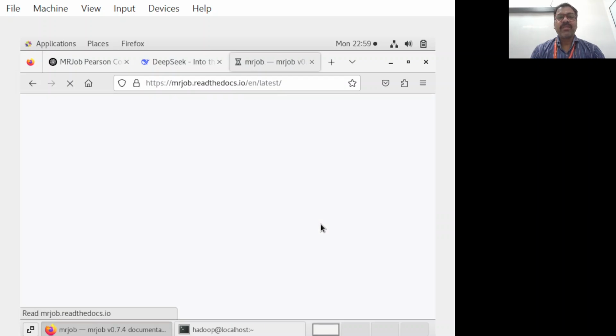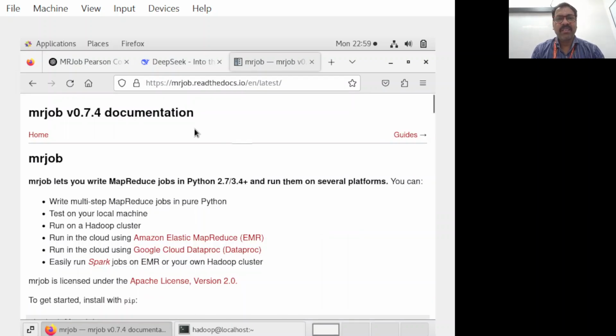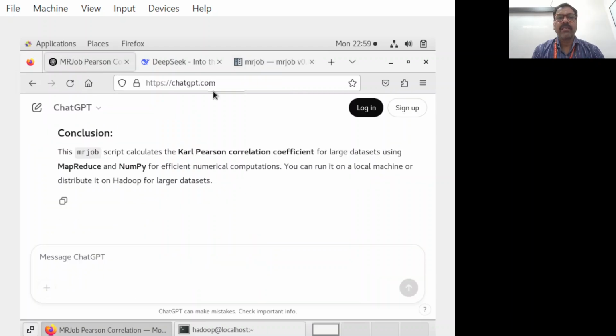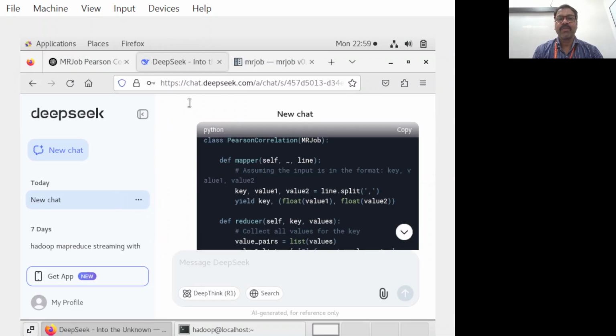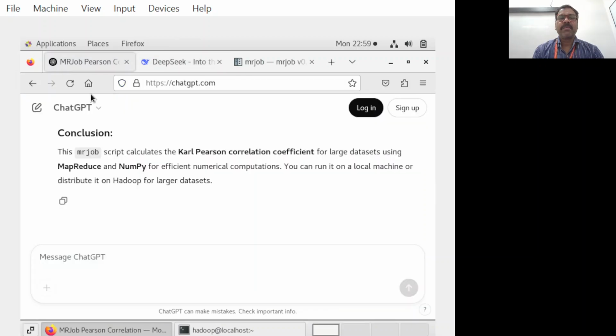Today we actually don't need to worry about the code, because we have both ChatGPT and Deepseek. I already have the strategy in my brain, and I already have the code with me, but I just wanted to show you that today we don't need to worry about the code.